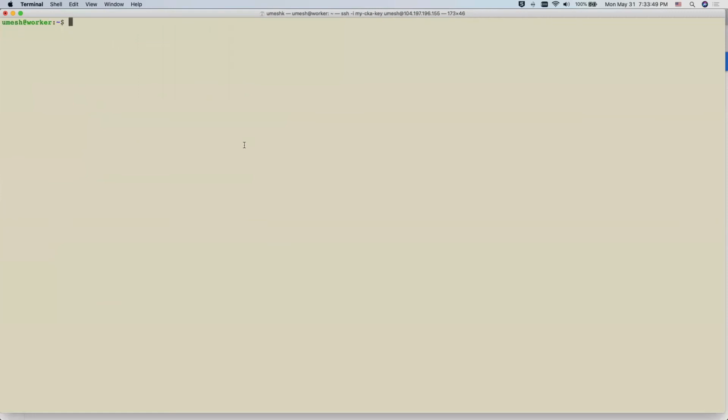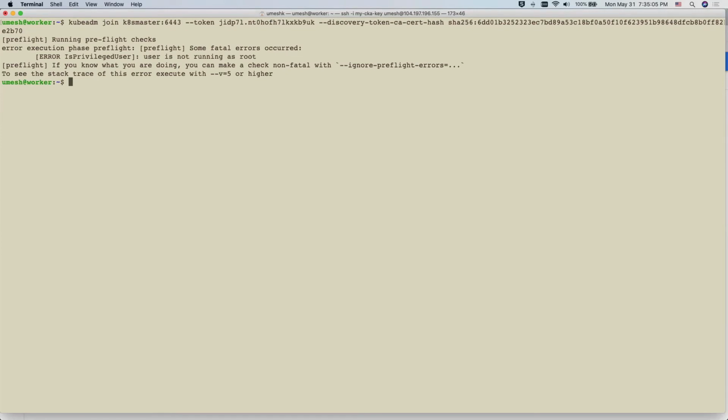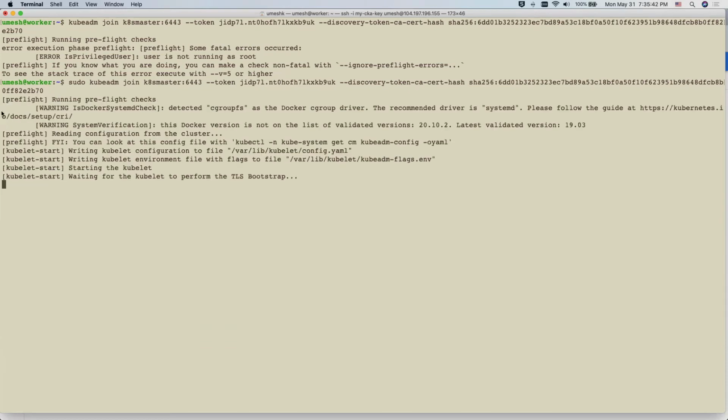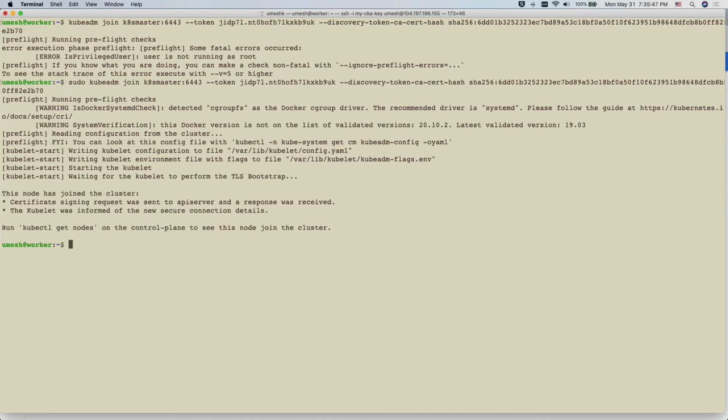We're back on the worker node, and this is the place where we execute that command to join the cluster. Make sure there are no spaces between the SHA and the token. Everything is intact. Let's give it a shot. This tells us that we did not use sudo, because we're running a regular dollar prompt here, which is a regular user. So I have now entered it with sudo. This should run smoothly and complete the cluster joining process.